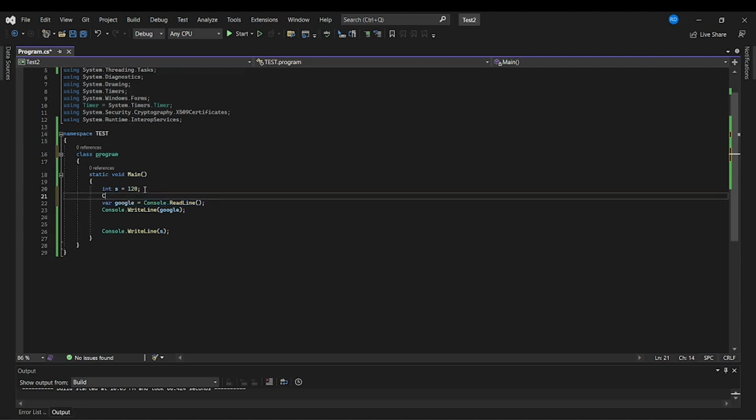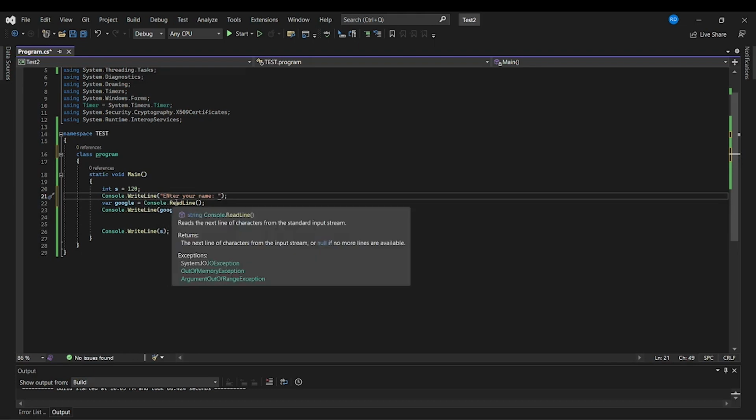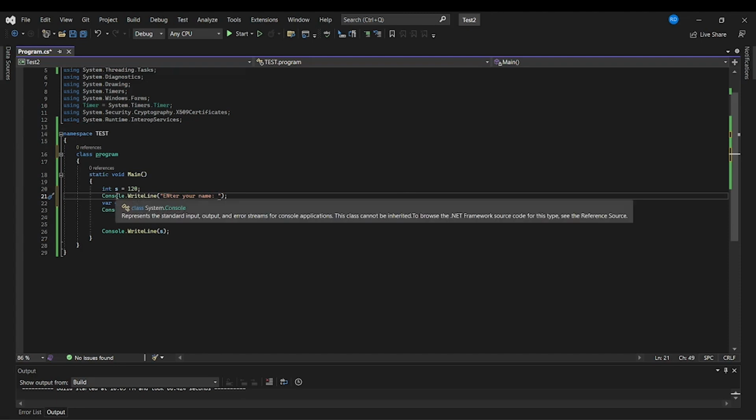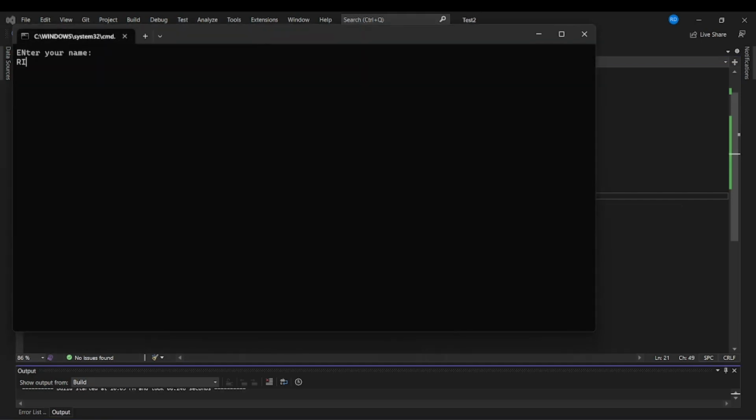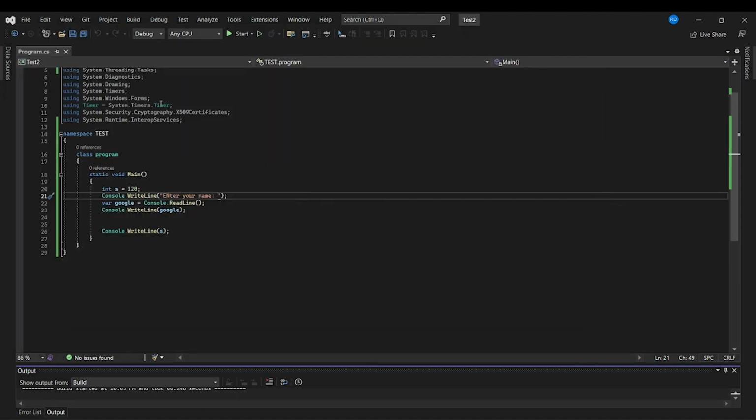Then we will tell the user with Console dot WriteLine first, like, enter your name, and then it is a Console ReadLine which is going to read whatever the user enters, and put it into Google, a variable which we have created of the var type, and then it is going to print it. So it will first say, enter your name, I say Ripudaman, and here is the printed name Ripudaman, and 120 for the s.